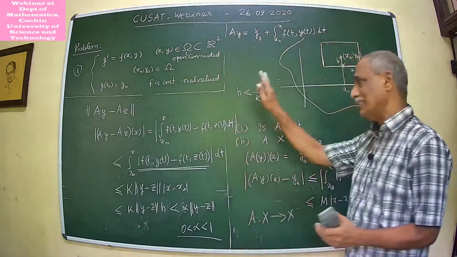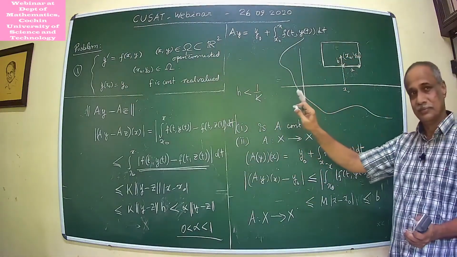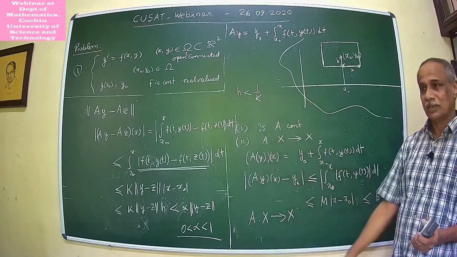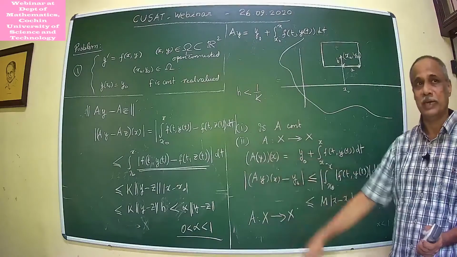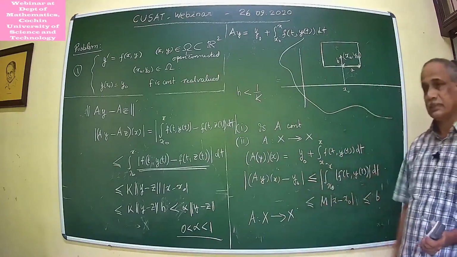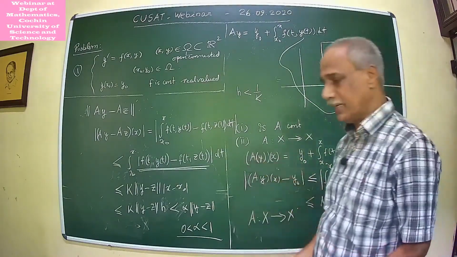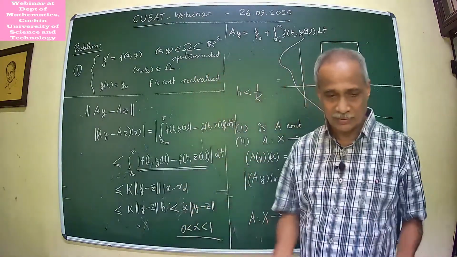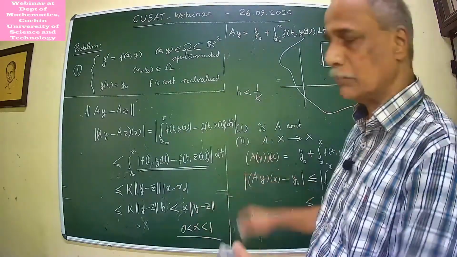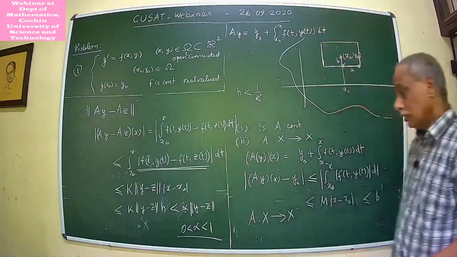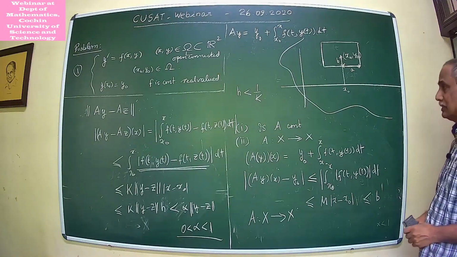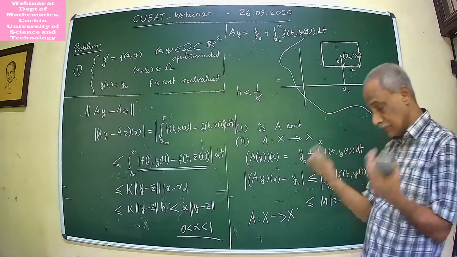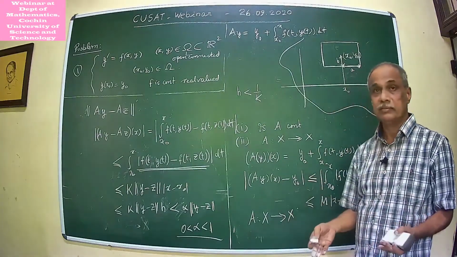This Picard's approximation is very, very old. It's a very natural thing that mathematicians do: construct a sequence of functions and hope that everything will fall in place in the limit. The moment the limiting process and the convergence idea was mooted, all these things started springing up. So that's a very old technique, and the abstract form of it is contained in the so-called contraction mapping principle.